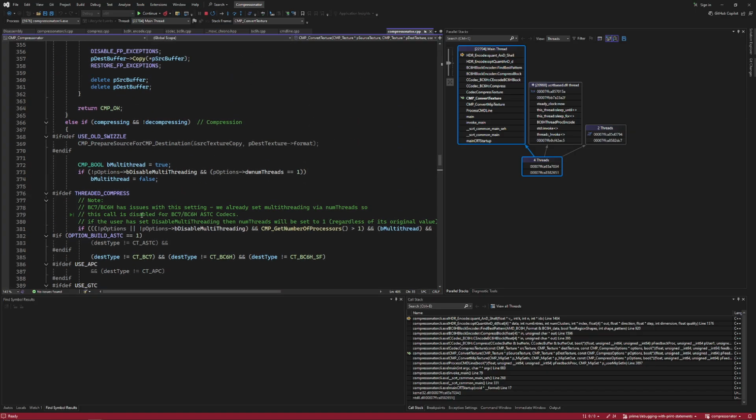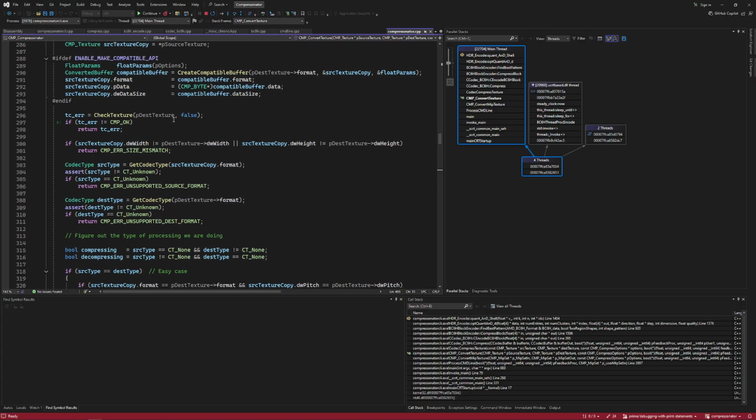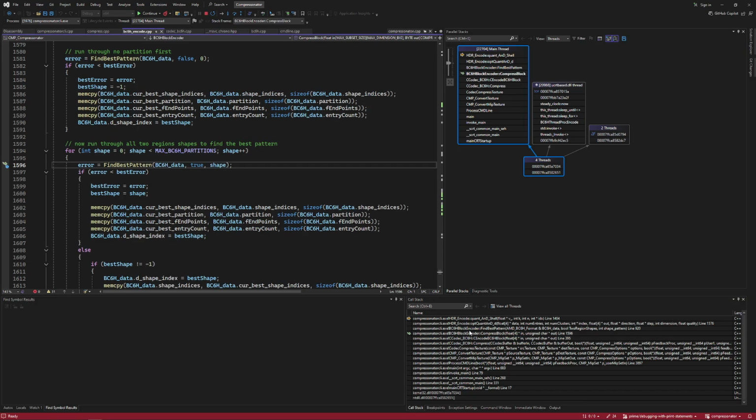We don't go through the normal location to encode a BC6H image. We go through this codec system. I do actually like this codec system a little bit better. It's more object orientated. There's a lot more sort of checks and balances about what's going on.